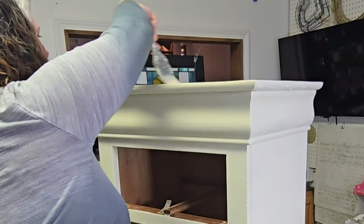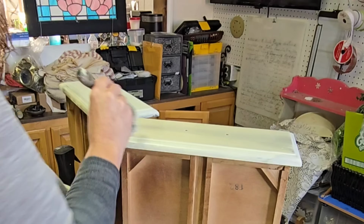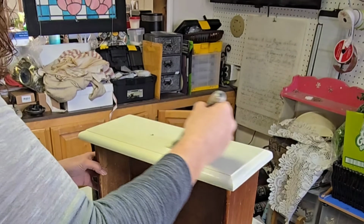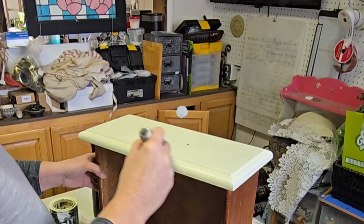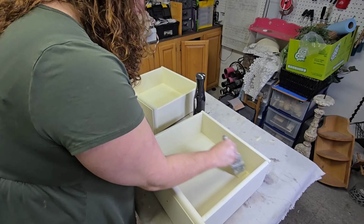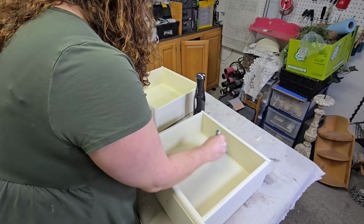I did also go back over the drawer sides and inside with 3 coats of paint as well. I just wanted this to have a very sleek, clean finish when I was done with it. Here I am putting on that third and final coat of paint.